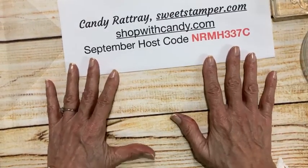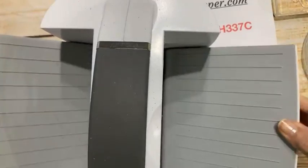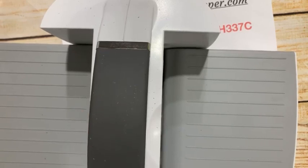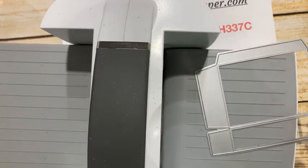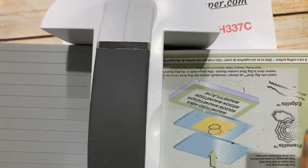Okay. I am going to get my big boss here. Let's see. And we are going to make a little bag because I just want you to see how amazingly easy this is. And I really do believe this is a must-have, something that you really do need to have. So, here we go. This is the die set. And I am going to use this little one right here. And I'm going to make a Halloween bag. But the reason I think you need this is because you can go way beyond Halloween with these little bags. I'm going to be showing you how to use these for Christmas and all sorts.